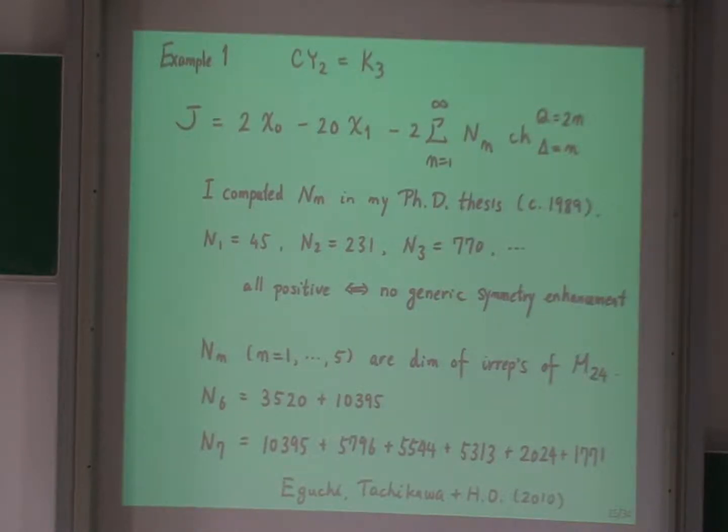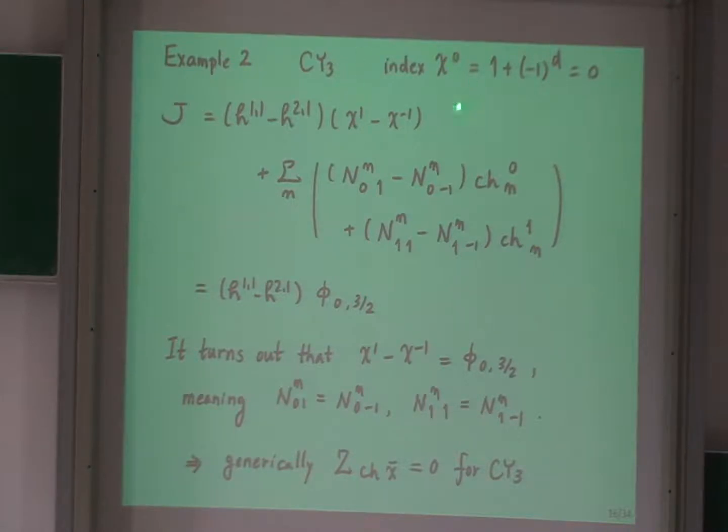But I move on to the case of Calabi-Yau threefolds. A special feature of any odd-dimensional Calabi-Yau manifold is that the index of the vacuum representation is 0. So it actually starts with a non-trivial chiral primary state, and then also a sum over non-chiral, non-BPS states. And since the relevant Jacobi form space is still one-dimensional, the Euler characteristic of the Calabi-Yau threefold totally determines the normalization of the Jacobi form. So the elliptic genus has to be proportional to chi, the Euler characteristic, times the basis.